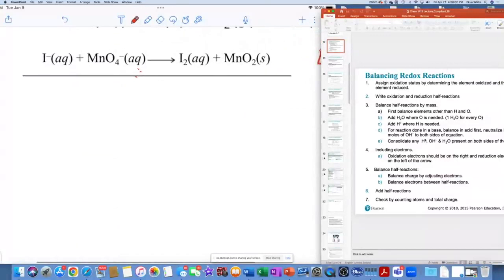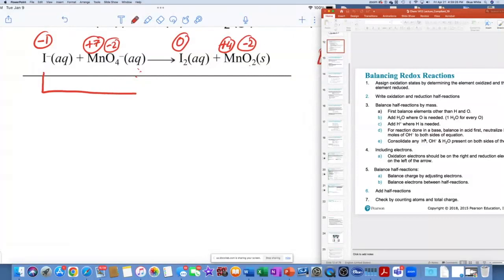So oxidation states for this one here, the easiest one, -1. This one here is 0, the free element. Each oxygen here is -2. Since we have 2 of them, it makes -4. We have 1 manganese, that should be +4, right? Each oxygen here is -2, making it 4 times -2, -8. That means manganese has to be +7. I think I assigned everything.